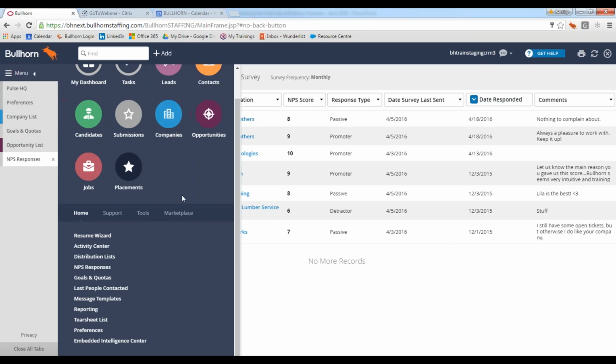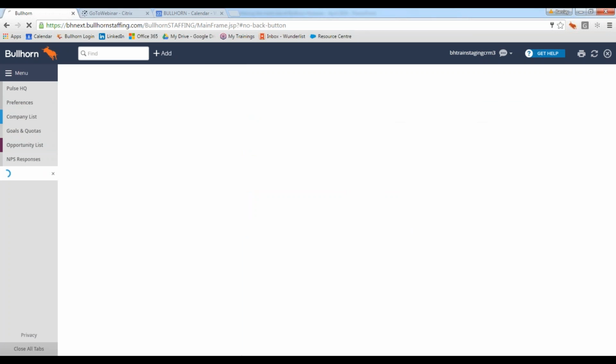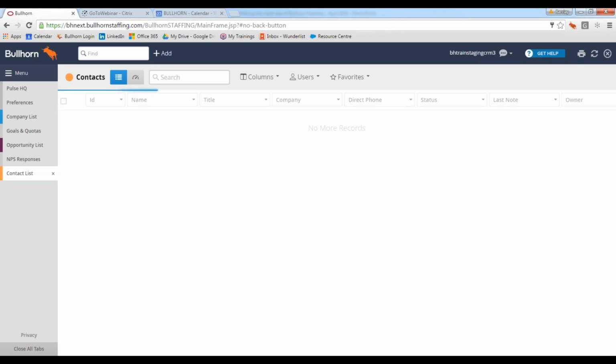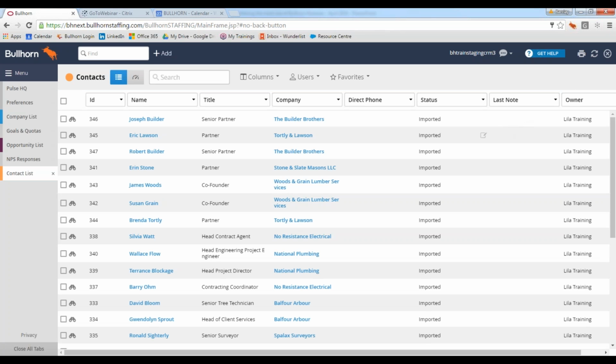So we're going to jump into the main menu and let's take a look at our contacts in here. Just loading up there for us. Now you can enroll your contacts en masse from here, or you can do it individually from the edit tabs on their records. There's just a small little radio button. And disenrolling them though has to be done individually, and that again is just from the edit tab.